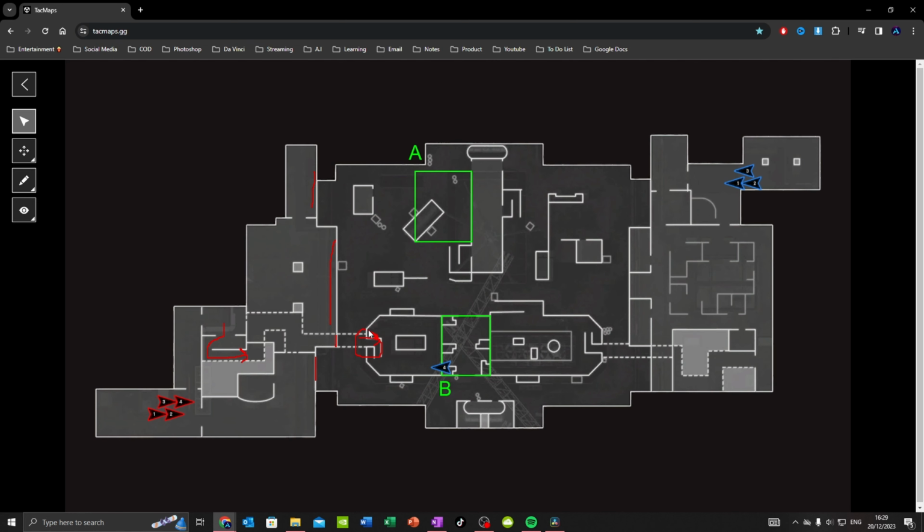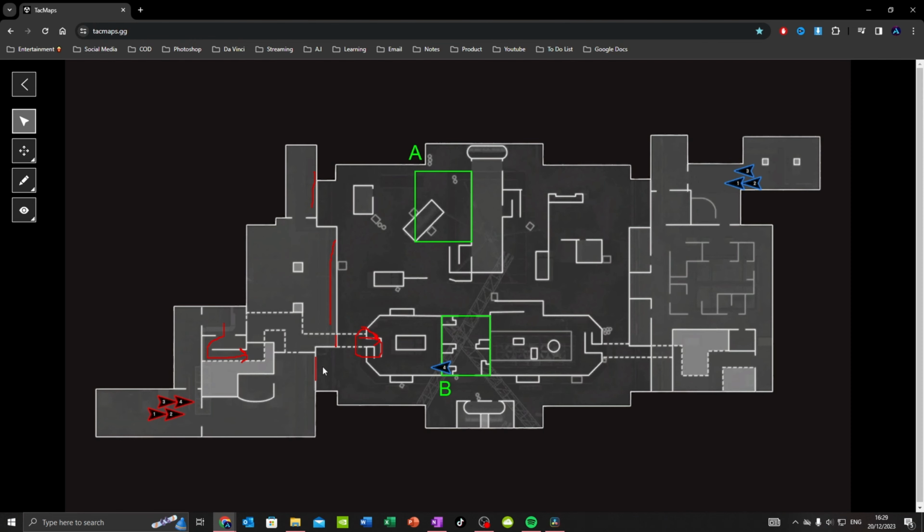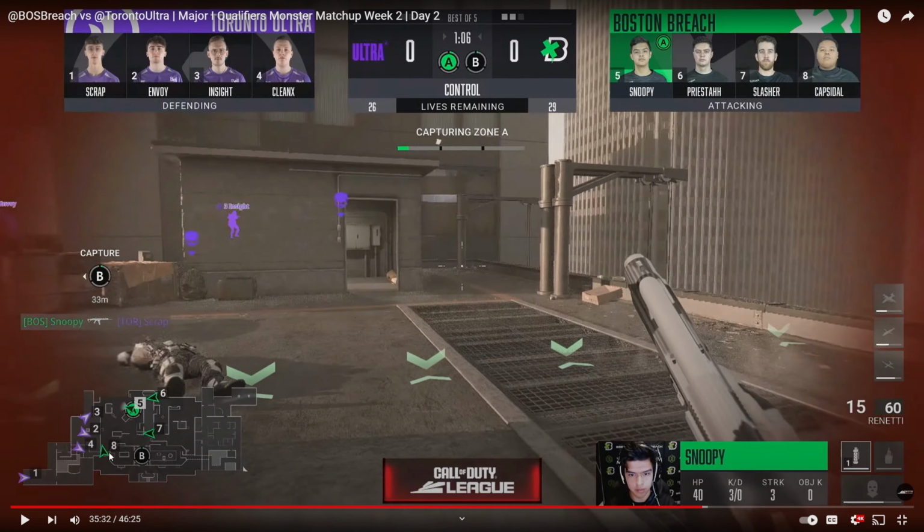And what that does is that gives so much intel to the team of Boston Breach that nobody's pushing through. They have to push either exit 1, exit 2, or exit 3. So that's exactly what's happening right now. So you see he's getting off the point. Now as he's getting off the point, they still want to apply pressure to the point, right? So this is beautiful play from Boston.